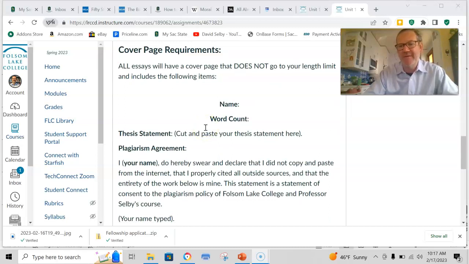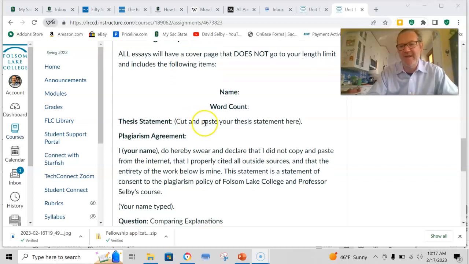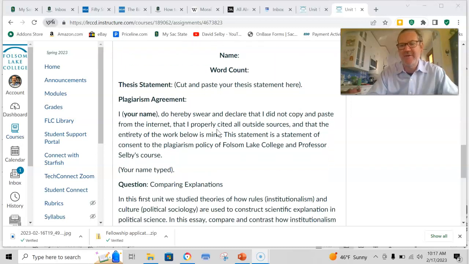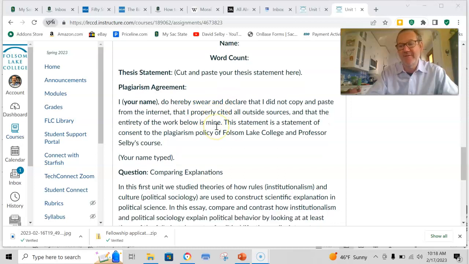Cover page requirements. All essays will have this cover page, okay? It does not go towards your length limit, and it will include the following items: your name, the word count of your essay, your thesis statement, cut and paste your thesis statement here, and the plagiarism agreement.